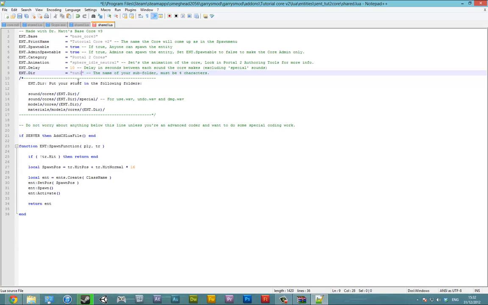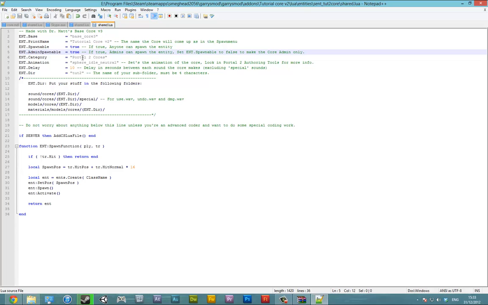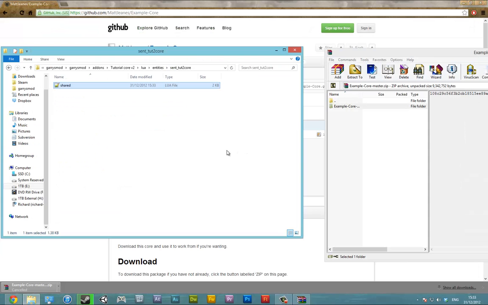And don't use stupid characters either, because it has to be characters that Windows will allow you to create a folder out of, if you get what I'm saying. There are some characters that you cannot use in a folder name on Windows, such as asterisk and stuff like that. So once you've done all that, that's it basically. You've done the OUA part. That's a quarter of the code done already.